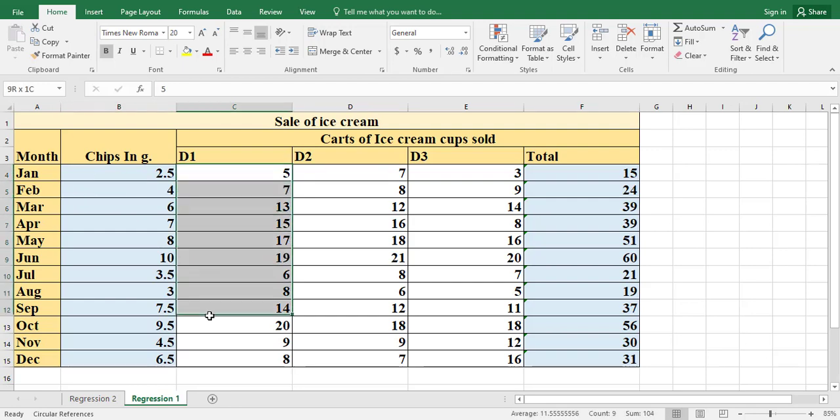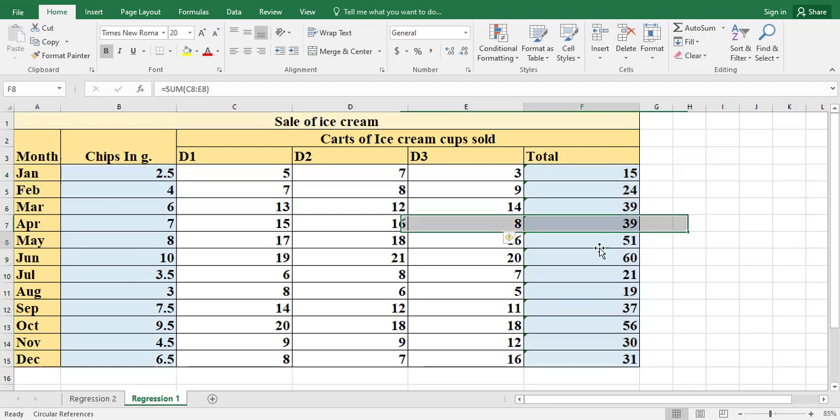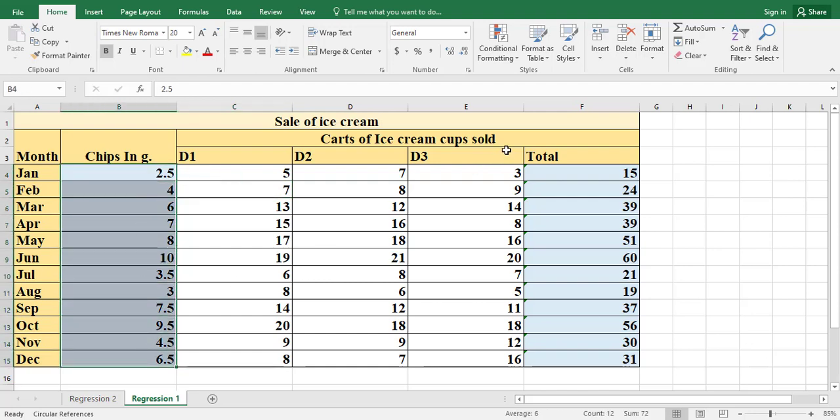And here is sales data from different distributors. That is how much carts of ice cream cups they have sold in respective months. And here is total sales for each and every month. Here we need to analyze the relationship between variation of chip content with sales of ice cream.